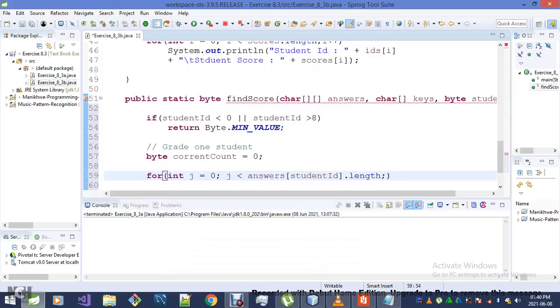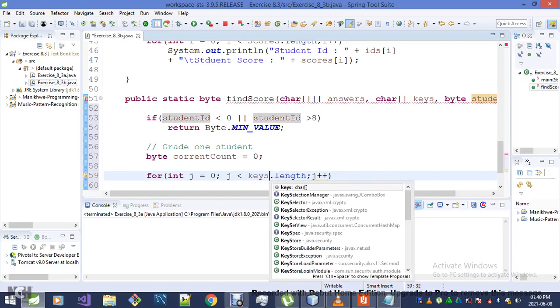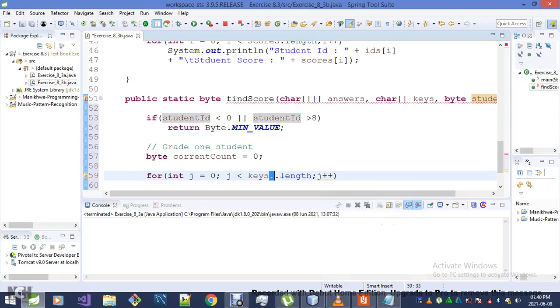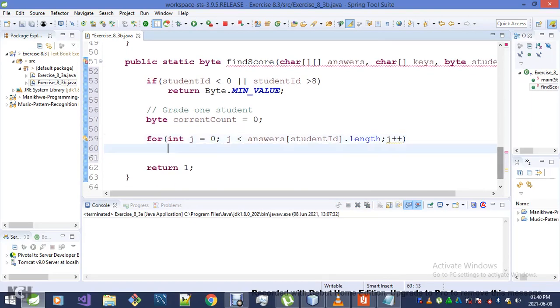Okay, so it's going to be j plus plus. Of course, we can replace this portion by keys dot length. However, just thought I should do something else. Okay, let's continue.